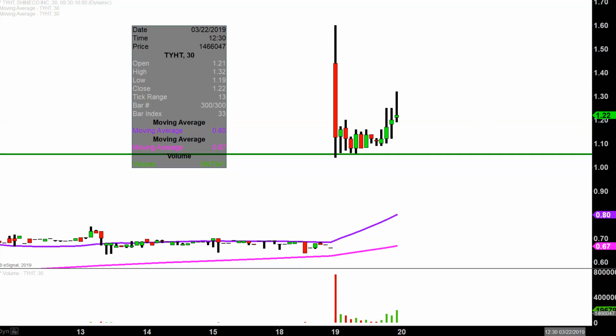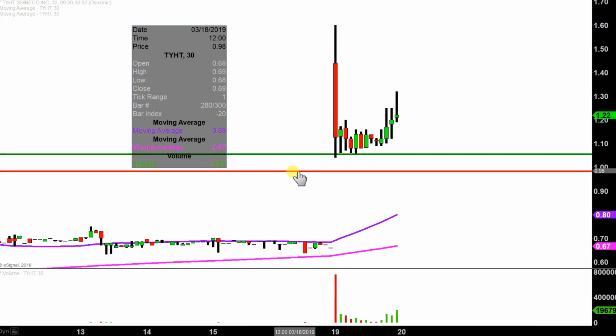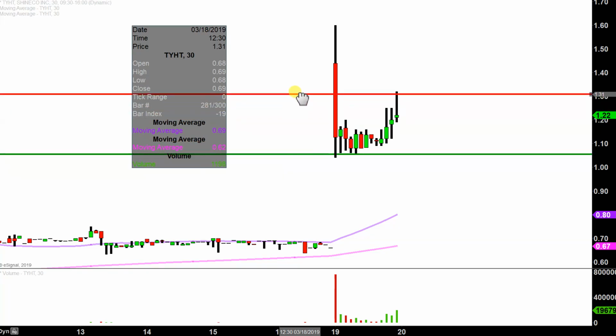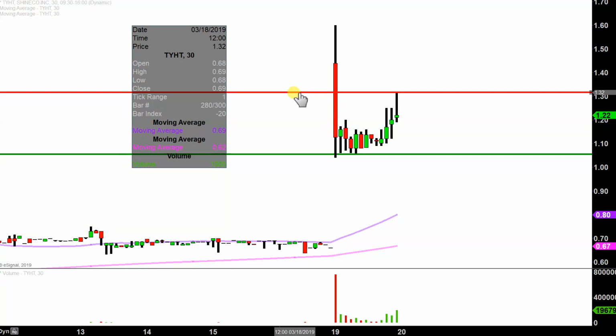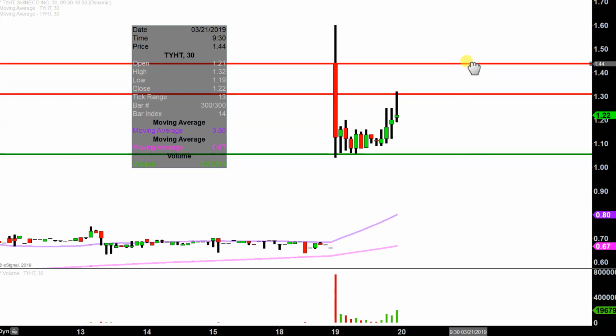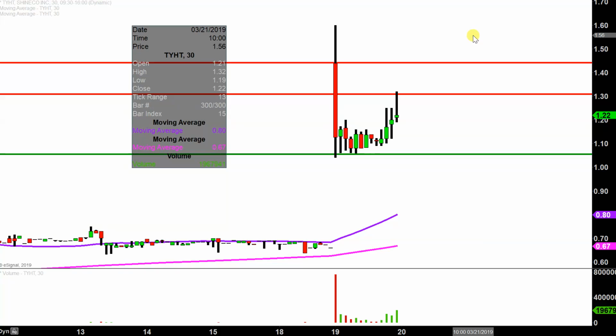Now, what happens if this price continues on in the upwards direction? Where are some of these levels of resistance? The initial level is just where the party stopped during that final 30 minutes of the day, right up there at about $1.32. If the price can push up through $1.32, the next key level after that is right up there around the $1.45 mark. So we'll see what happens with it.